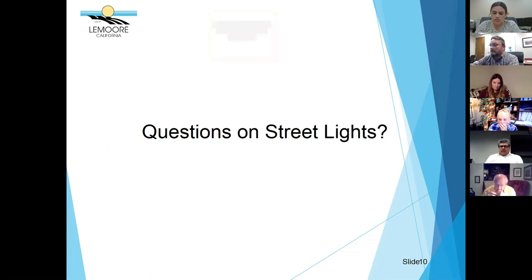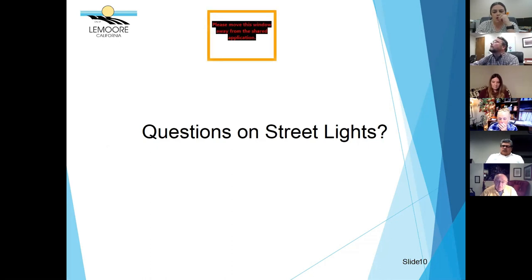And then the other area, Bush Street. If you look at Bush Street from 18th all the way to 41, we do not have a lot of street lights on Bush. I think I've counted like four or five. Yeah, maybe just on the residential side, but none on the south side.